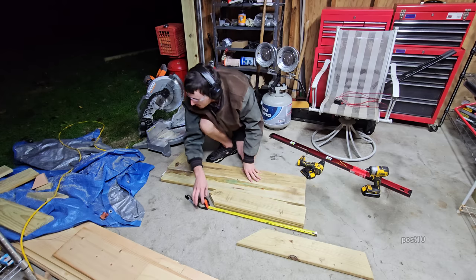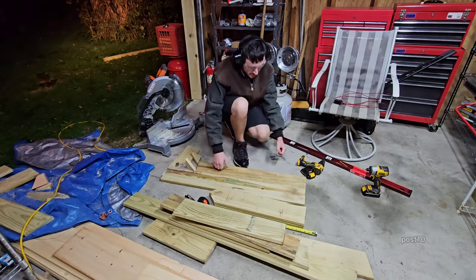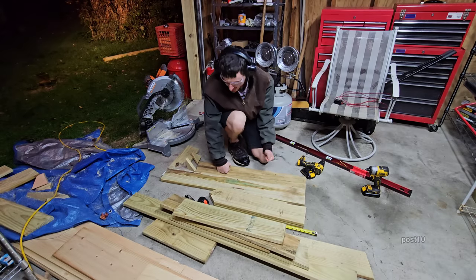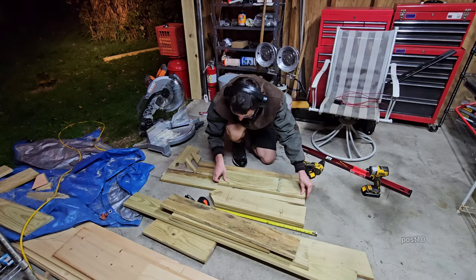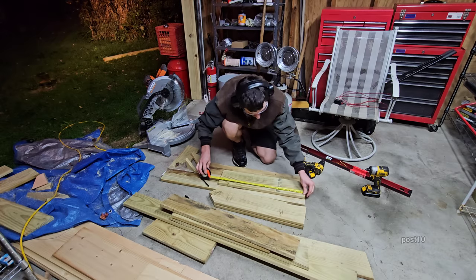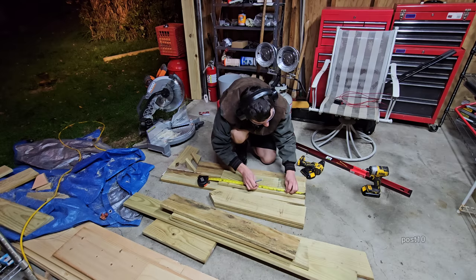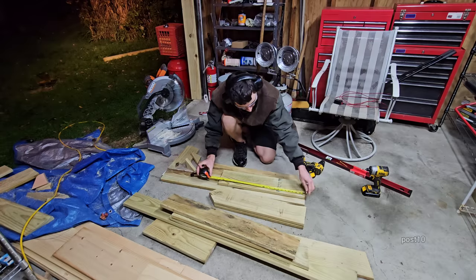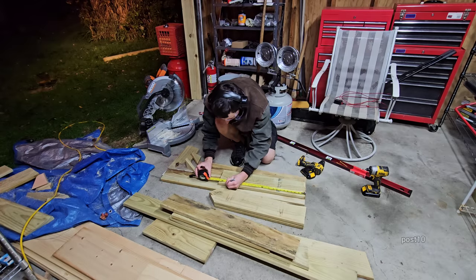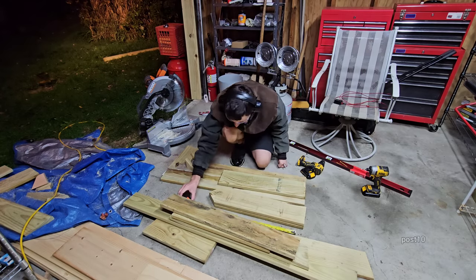And I gotta go grab a whole bunch more wood to do what I'm doing. In a couple of minutes, you'll start to see what I'm doing. I don't have any plans. I am just doing my own little thing here and seeing how it comes along. That's the thing about scrap wood. This was all gonna go in the trash no matter what, so let's try to make something nice out of it.